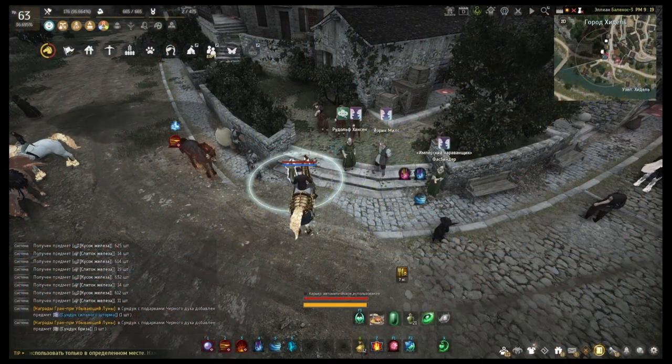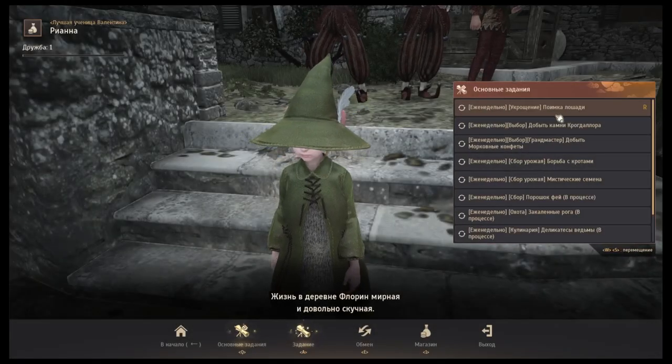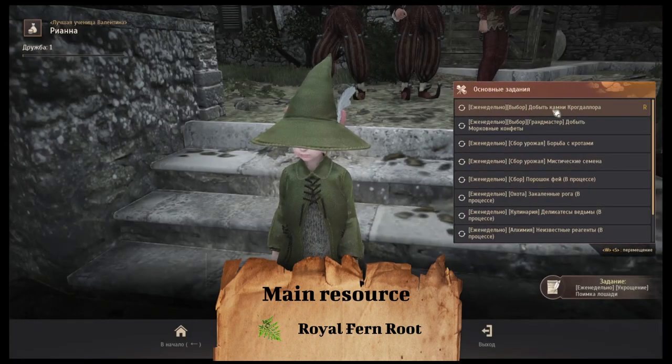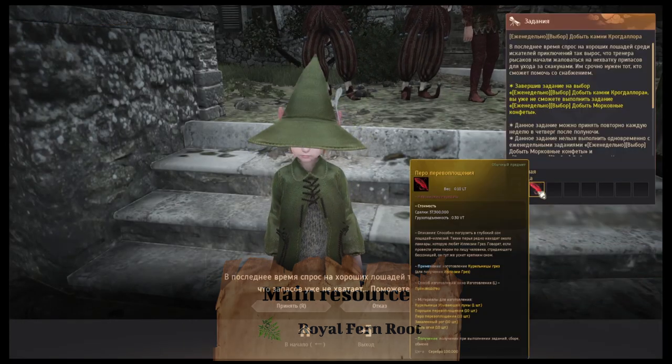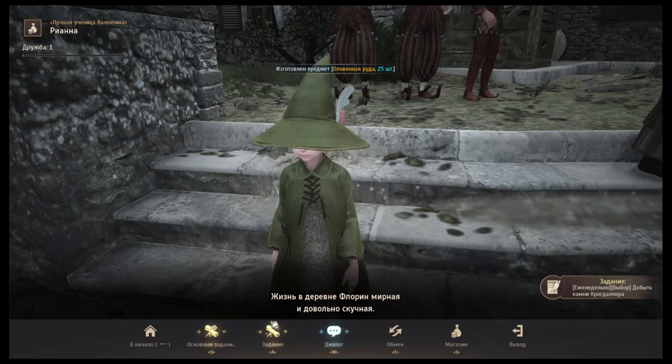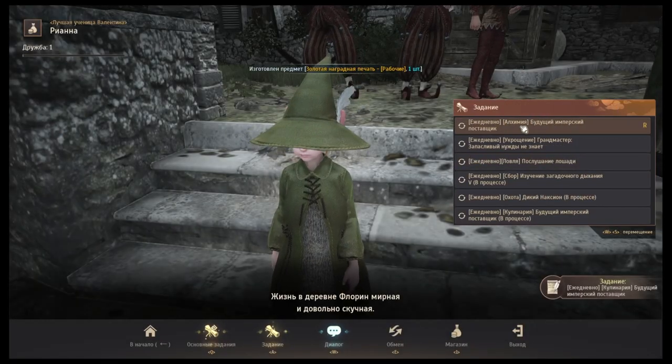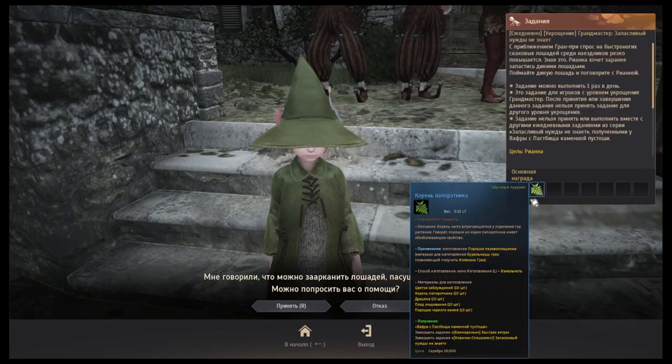The first weekly and daily quests are from Liana. The main resources are Royal Fern Root and Mythical Feathers. She offers you 2 daily quests and 2 weekly quests.